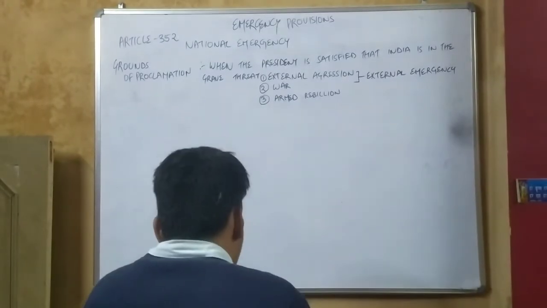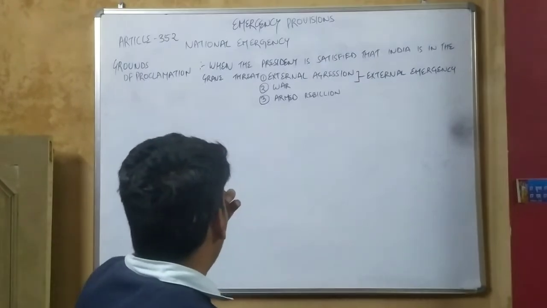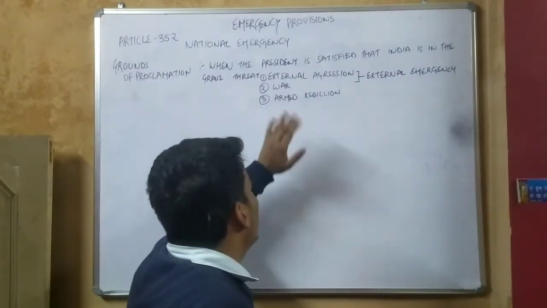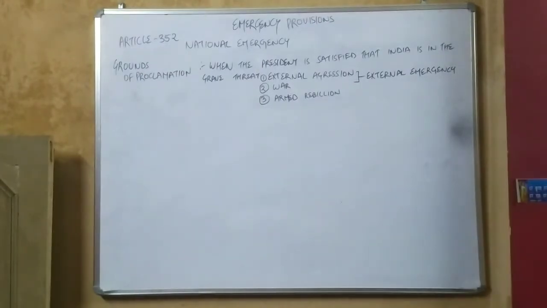If we talk about armed rebellion, I have to focus a bit on the background of it. From the start of the Indian Constitution, we did not have this word. We had internal disturbance. Internal disturbance was used by Indira Gandhi, and it was actually misused. Indira Gandhi used internal disturbance as there were a lot of protests going on. There was a famous case, Raj Narain versus Union of India, where Raj Narain won, and there were allegations that the election of the 70s won by Indira Gandhi was actually false, and Raj Narain, who was in opposition, won that case.